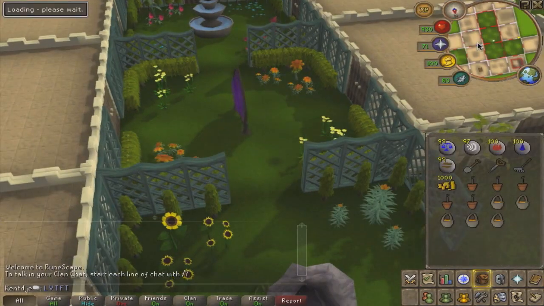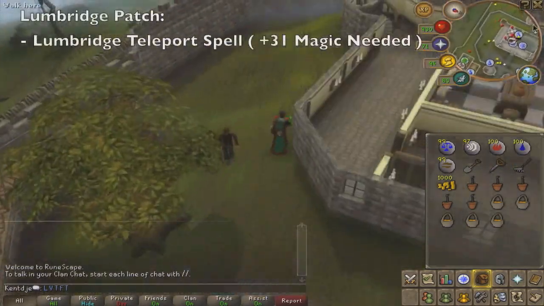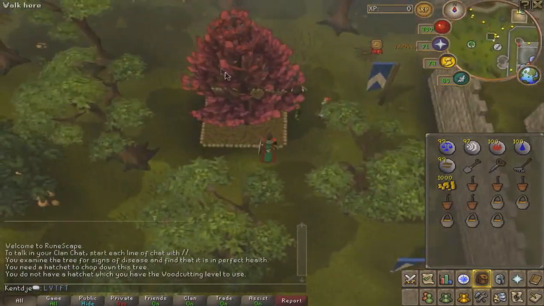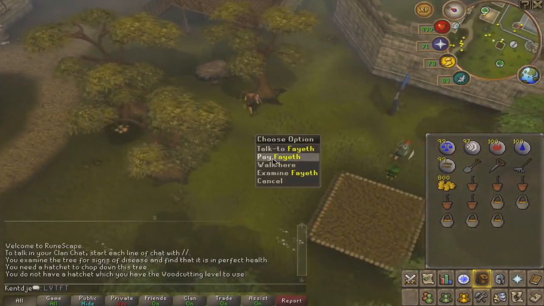So, to begin your tree run, you're going to want to teleport to Lumbridge with the Lumbridge teleport spell on the regular spellbook, and run behind the bank to the farm patch. Basically, all you're going to want to do is check the health, pay the farmer to get rid of the tree, grow another one, pay her again to watch the tree, and teleport to the next patch.